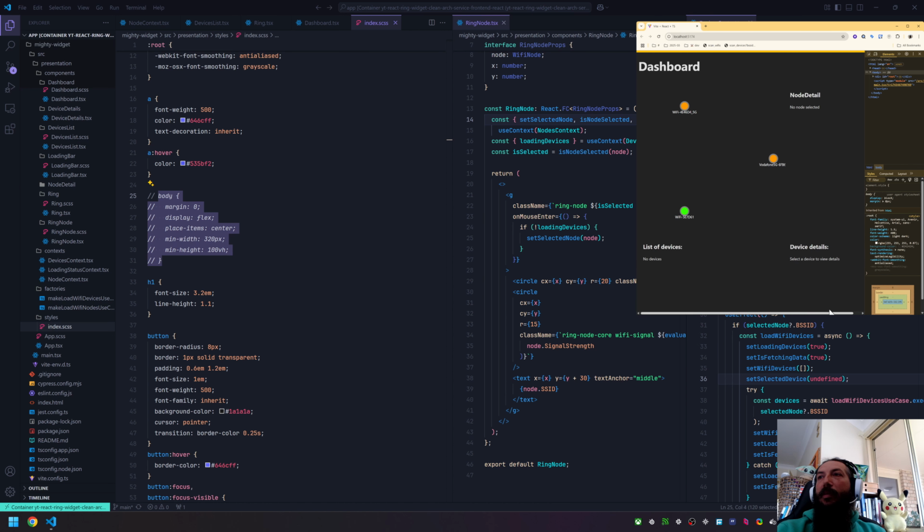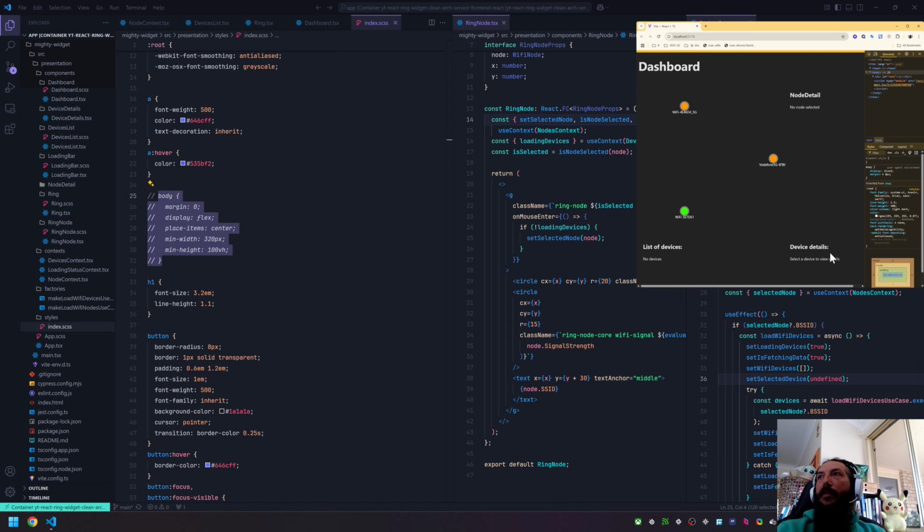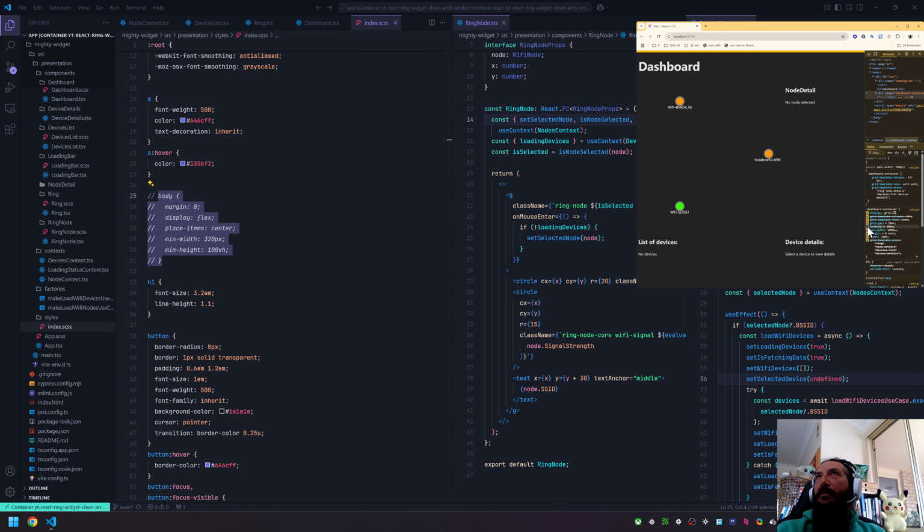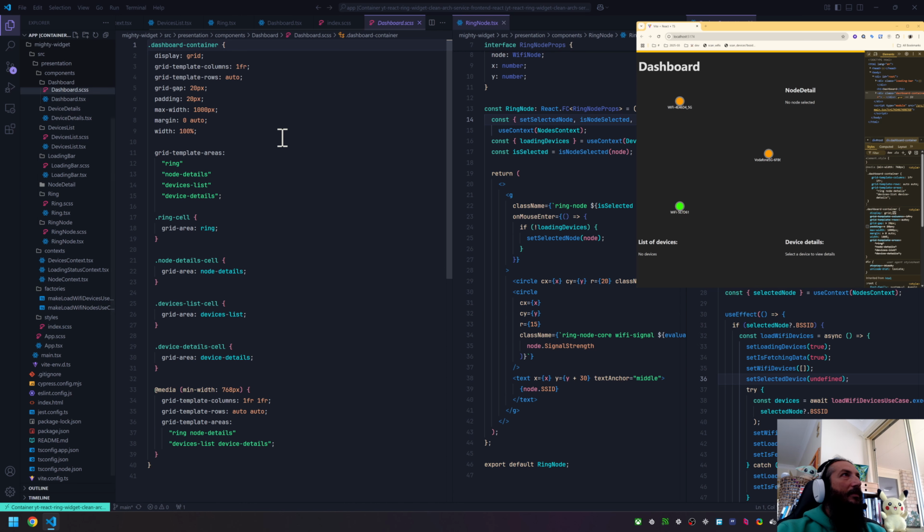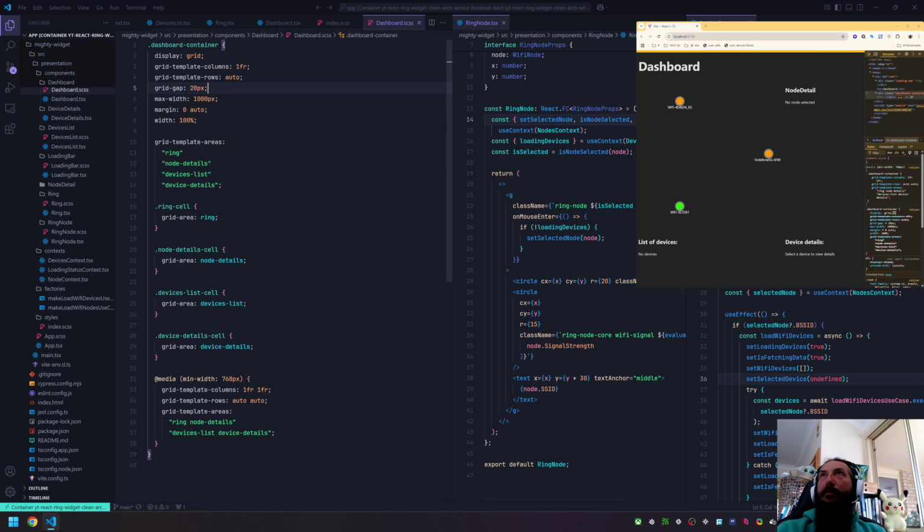Then maybe this bar at the bottom. You guys can see it. It's because we have a gap or padding in the dashboard container. So that fixes it. Let's go and grab the dashboard container. And let's make those designers happy, which is us in this case. Let's remove the padding and boom, it's a little bit better. Fantastic.